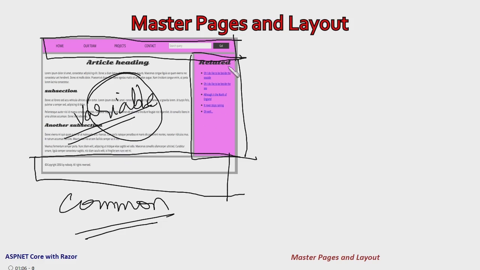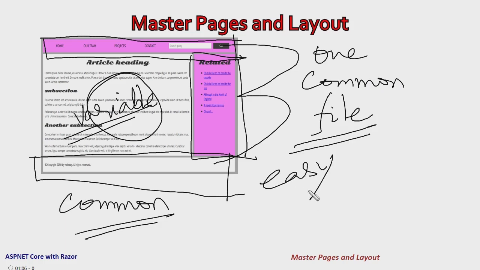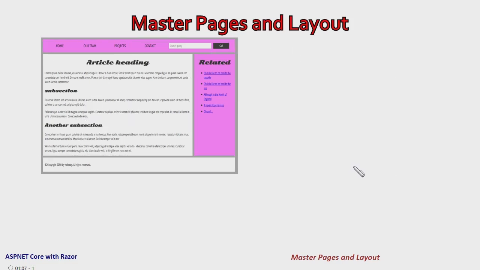So this is variable, and this is one common file that we can create. So it will make the maintenance very easy for us. So this is the whole point of master pages.